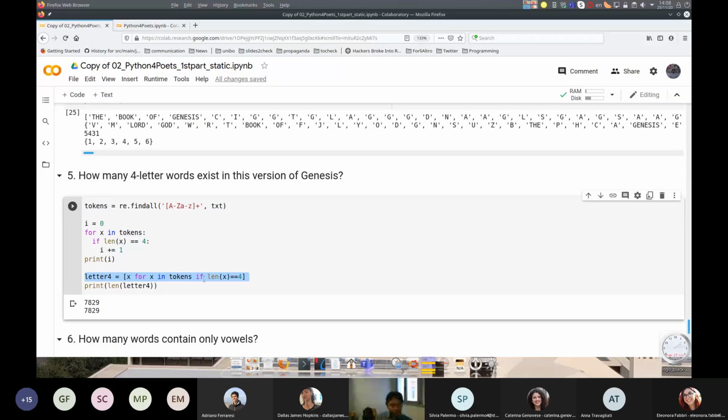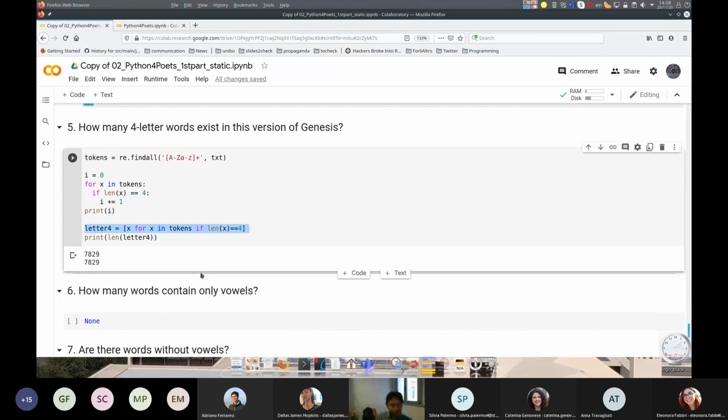Let me start with the second one because this is important and this is about computational thinking. So some of you say this one is simpler. Yes, in terms of reading the code, it looks simpler. But I'm afraid computationally speaking, it is not simpler. Let me tell you why. Here, I'm creating a list with a few thousand strings.